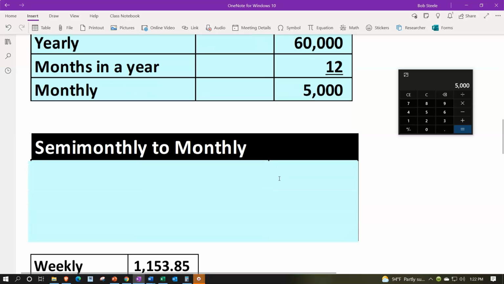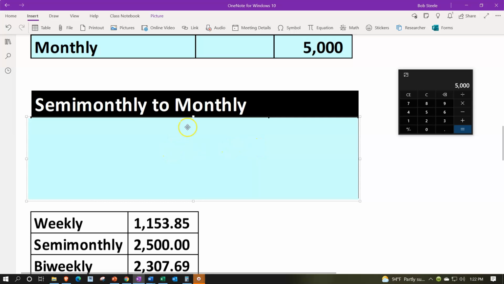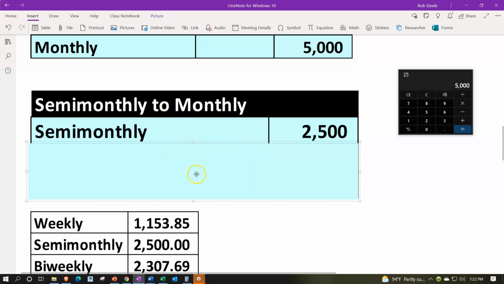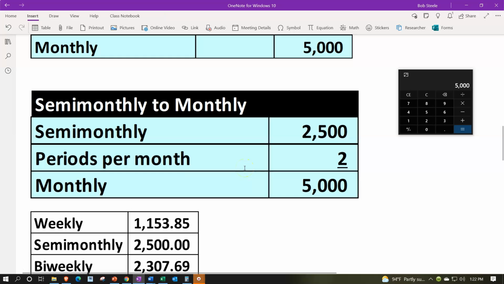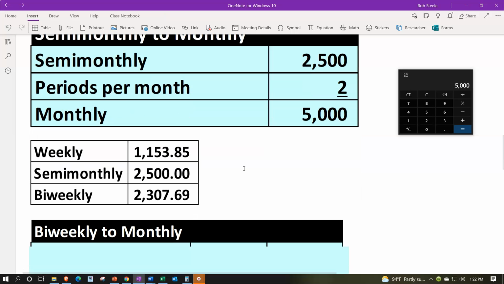So then you could do this one pretty easily by saying, hey, I could just jump from the semi-monthly to the monthly. I don't have to annualize it and bring it back down, because I know that I've artificially made 2 pay periods per month. No matter what the month is, no matter how many days are in it, we're going to pay people twice a month. So that's a pretty straightforward calculation. Even this way, you just take the 2,500 times 2, which would be 5,000.